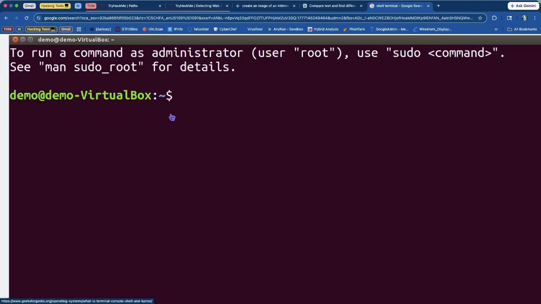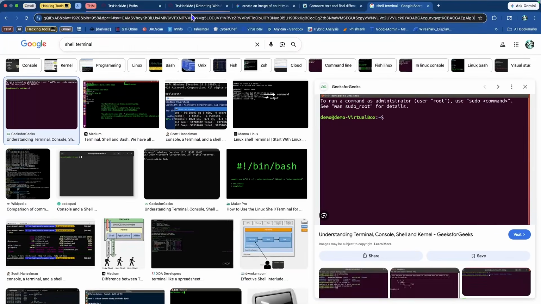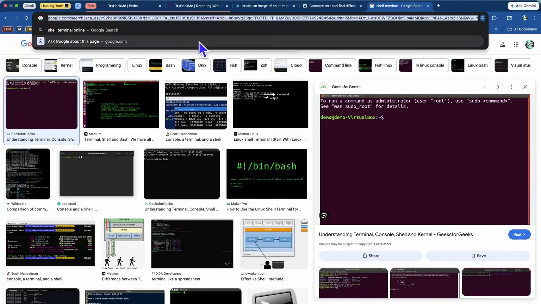A web shell doesn't look like this. It would be done through the web itself, through the web application. Usually it's through a web browser, but there are ways that you can use the web browser to get a reverse connection, a remote connection, through something like a netcat listener.